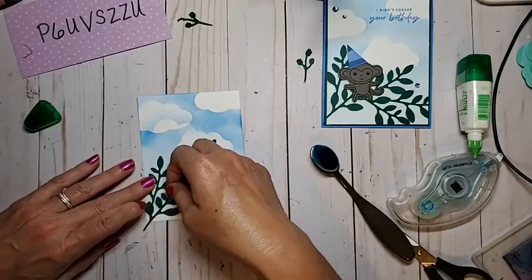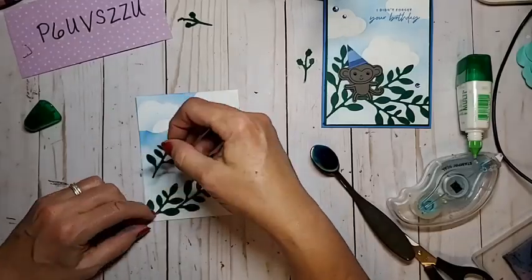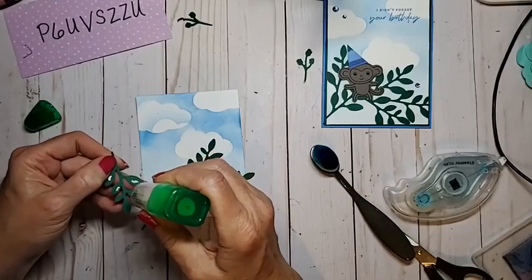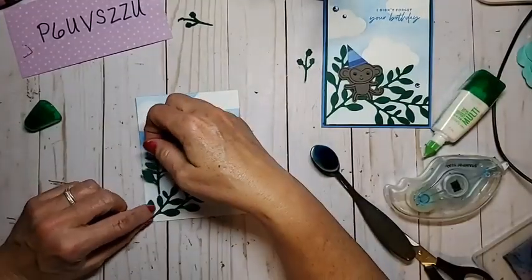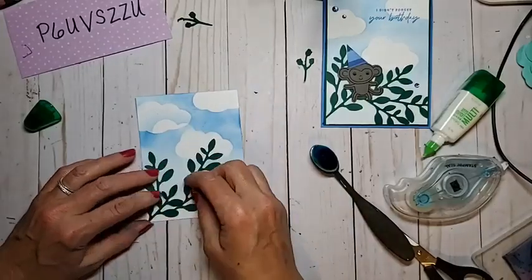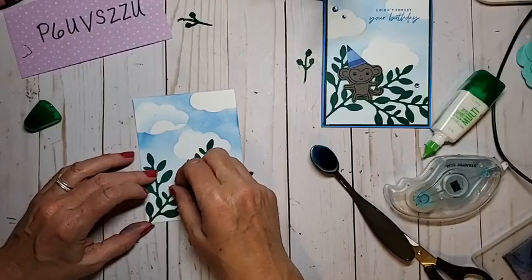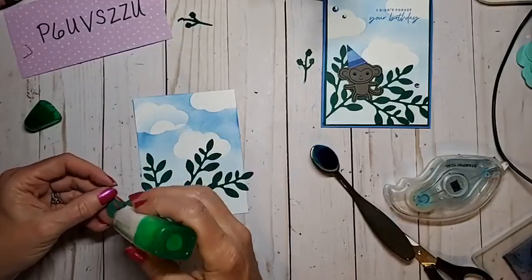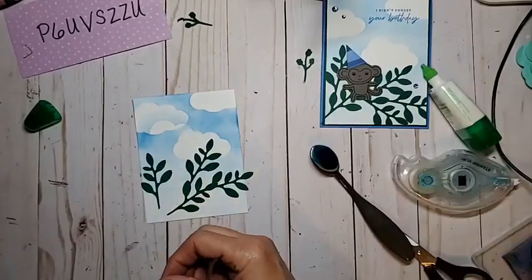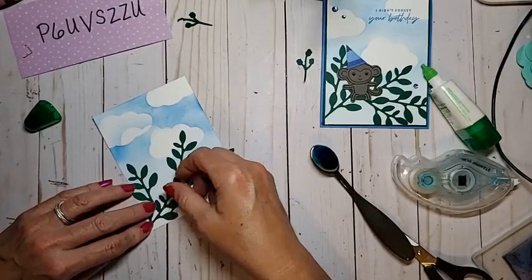So that's when I have this one. So let's go ahead and adhere this one down. There'll be a little bit that I'm going to cut off, and that's totally fine. That's what you're going to have to do. All right, now as long as I can get these two branches covered, we're all good. And maybe that doesn't matter to you, but I kind of like doing it. All right, there we go.